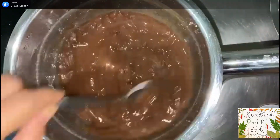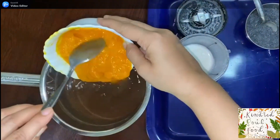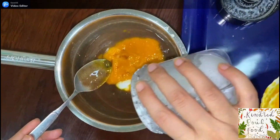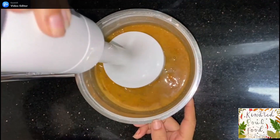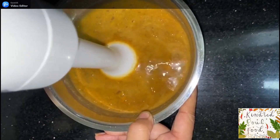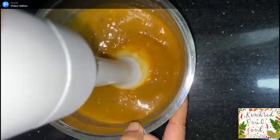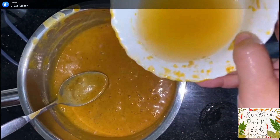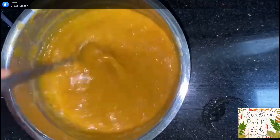The ragi has cooled down and thickened slightly. We've removed the pulp of one mango and now we'll add the mango puree to the same pot, then add the almond milk and mix everything well. I'm using a hand blender here to get a finer texture — you can also use a mixer or blender. You can add a little water or milk to get the desired thinner consistency. Coconut milk is also a great substitute and will taste delicious.